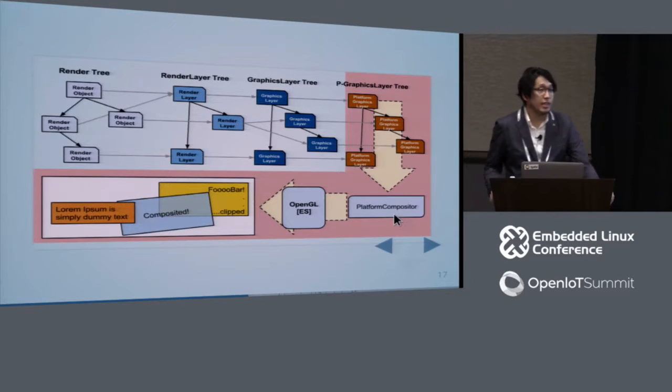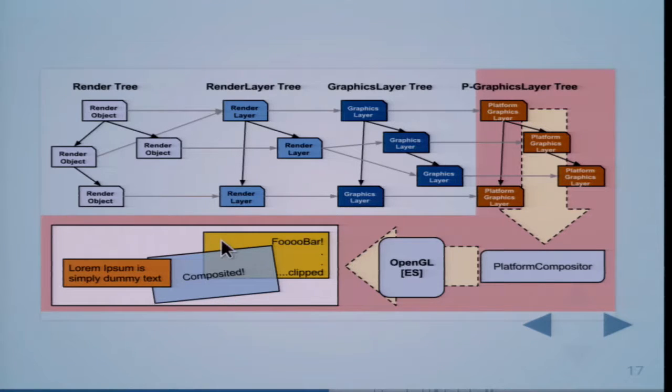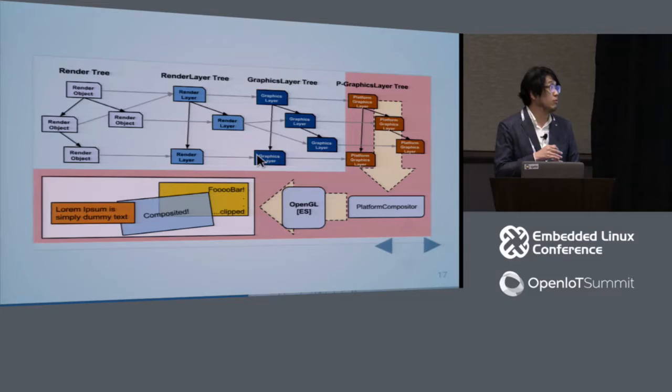So what we did is split the whole thing from the rendering pipeline. We split the platform graphics layer tree into a separate thread. So from the main thread's point of view, there are no OpenGLES commands or operations in the main thread. Yes, there are some OpenGLES operations on the WebGL side, but in this case there are no OpenGL operations. So the main thread does not have to wait for the GPU drivers, and compositing will be done in the compositing thread. So there's no problem waiting for the vsync timing in the main thread.